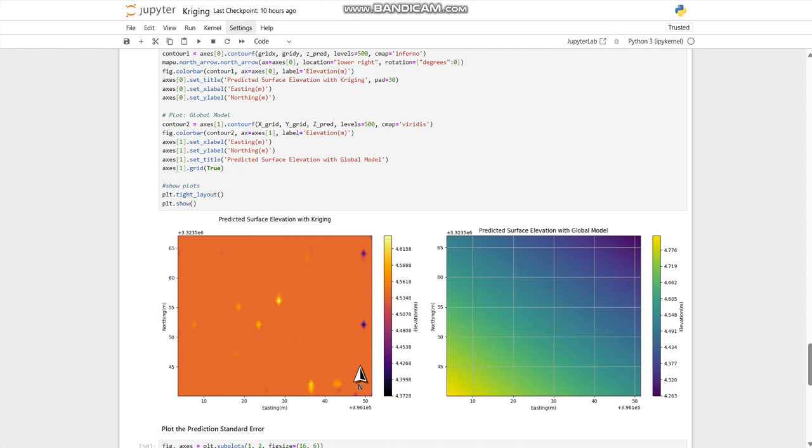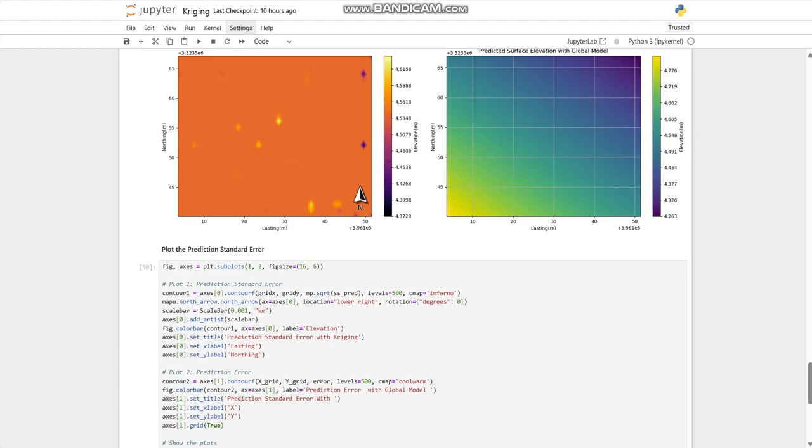What we can derive is that the kriging model makes the contour maps much smoother. You can see these two points have lower elevation, but it doesn't define how well the model is over here.